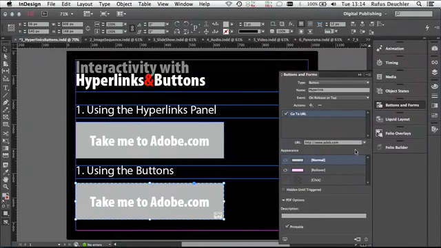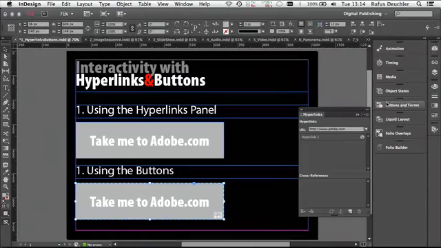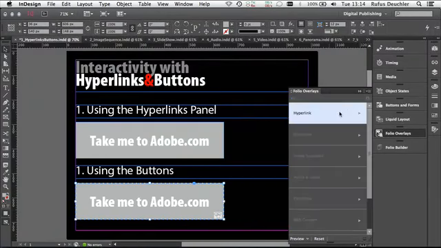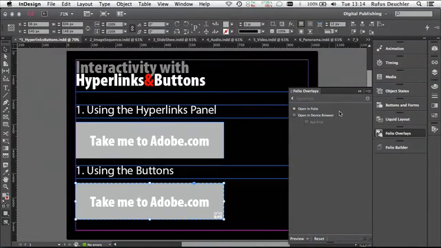At that point, we need also to define a few other things, and this we do in the folio overlays. If I open the folio overlays panel, you've noticed that it recognized automatically that I'm working on a hyperlink, so it showed me everything that I need to know about the hyperlink.